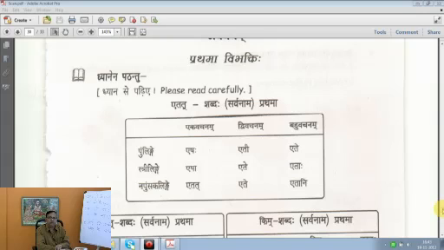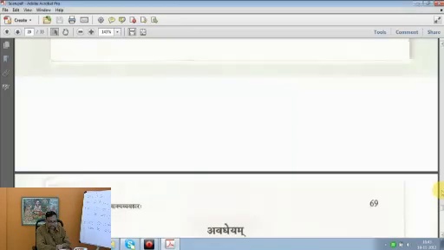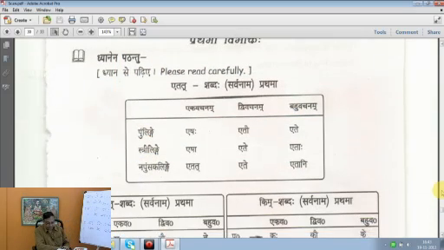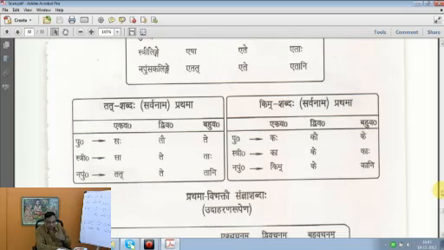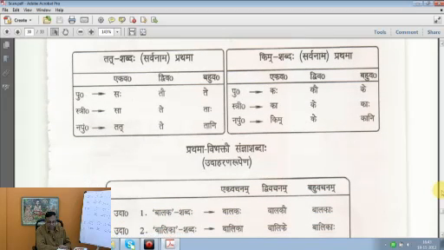Now tat shabda sarvanama prathama. Prathama means nominative case. Pumlinga saha, that is what is written. Saha taute. Strilinga sa te taha. Napunsaka tat te tani. What is kim, interrogative pronoun in prathama pullinga? Kaha kau ke, that we have done here. Kaha kau ke, feminine ka ke kaha. Napunsaka kim ke kani. So these are very, very important pronouns basically to form a sentence for the beginners in Sanskrit, and that is why a lot of stress is given for practice here.